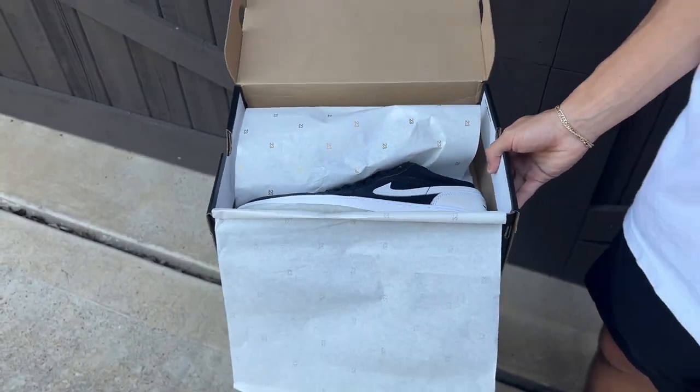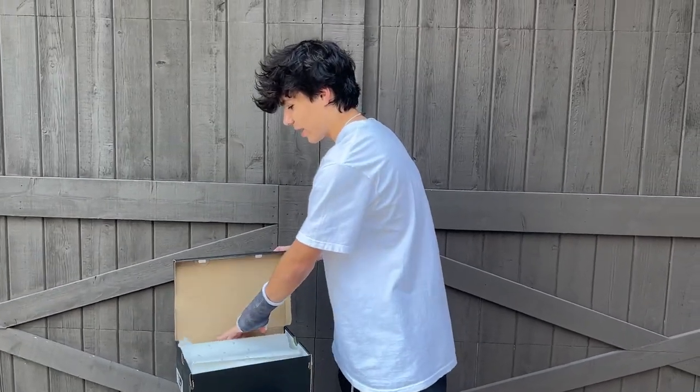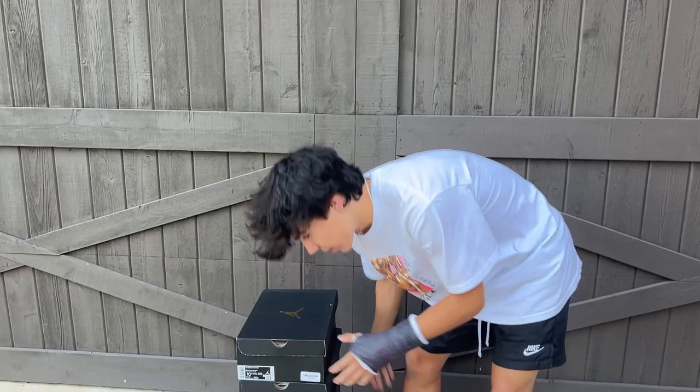I got the Diamond shorts — I got a pair in size 10 and size 10 and a half. The market has not gone up. I know you guys saw those resellers on TikTok and Instagram saying buy in, buy in — not only on these but also on the next pairs.